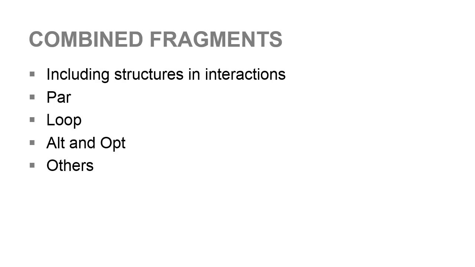In this movie and the next, we'll look at how you can add structures like loops and decisions to sequence diagrams using what are called combined fragments. We'll look at parallel structures and loops in the first movie, and then in the second movie, decisions that are the equivalent of if-then statements, and those that are the equivalent of if-then-else or case statements. Then I'll list the other types of combined fragments that we don't cover here.